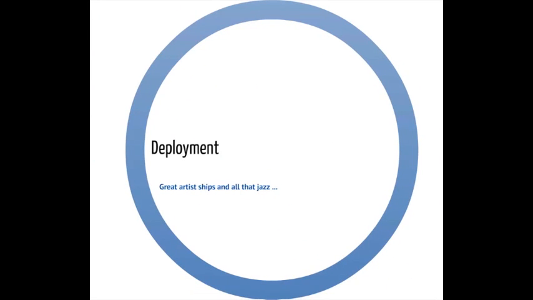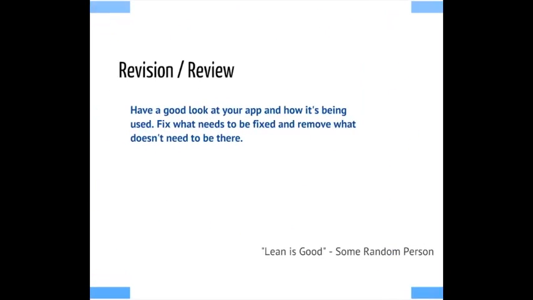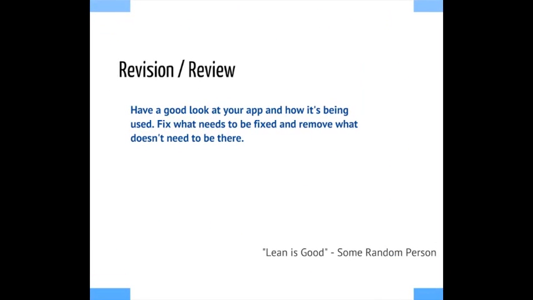Deployment, well, a great idea is nothing unless you can actually get the product out there, so that's something I don't think we'll get on today. Maintenance is another phase where later on you'll keep adding new features and fixing any bugs that you'll get from those user requests. And then, of course, probably 6 months to a year later on, we can look at revising. Lean is good. Apparently, some random person said that. All right, let's do it.